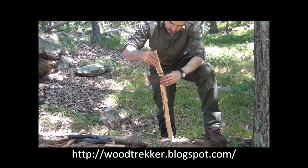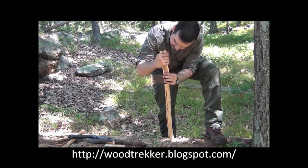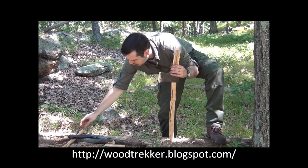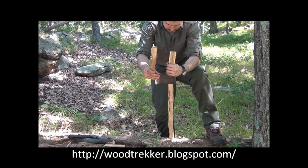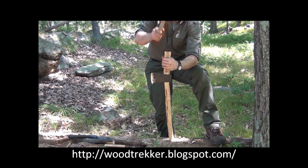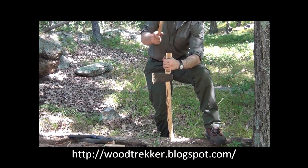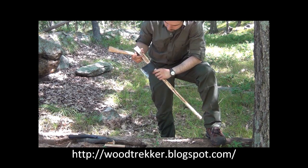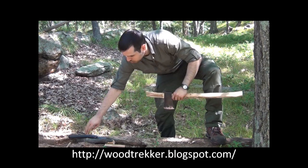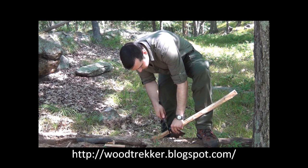And then just the wedge that I have shaped from another piece of wood that we can hammer in. Now we can saw off the excess and should be good to go.